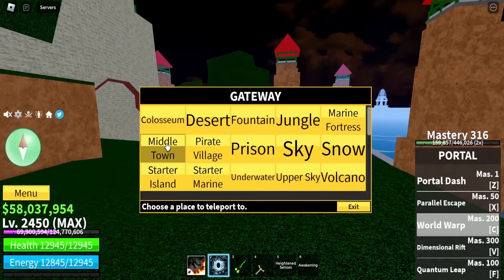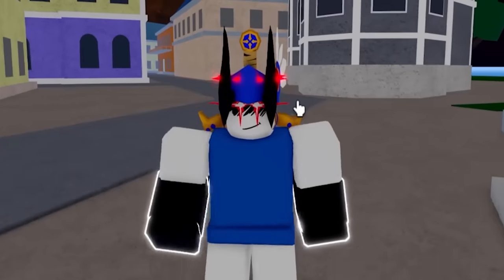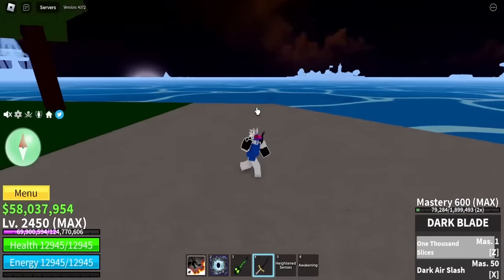All right, now we're done with that. We have to go to Middletown back at it again. Now, apparently, if we go back to Robot Mega, we can awaken our Dark Blade. Before I do that, let's take a look at the abilities, okay? Let's see. So we got Z, which is a bunch of slashes.